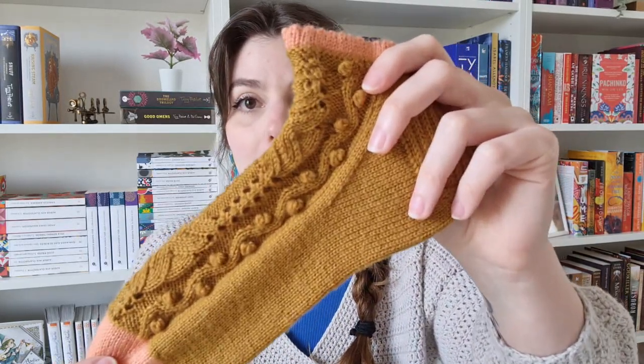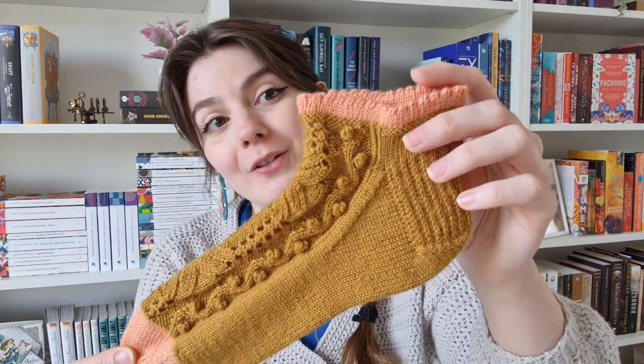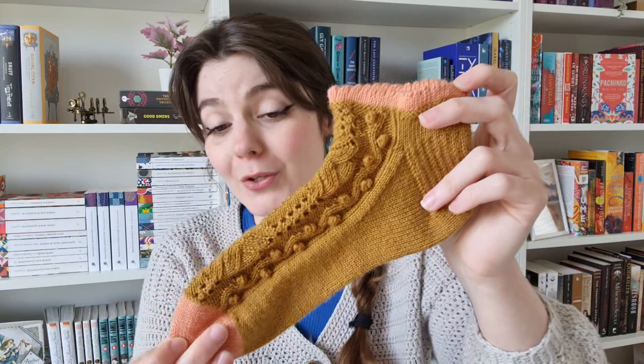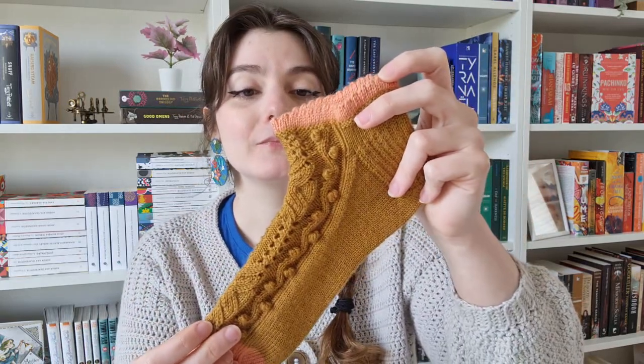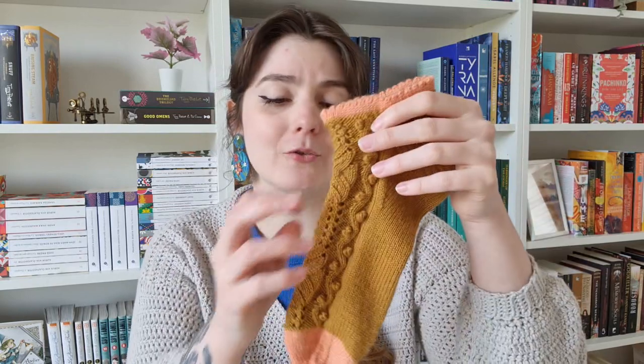So yes, I used the contrast color for the picot edging and for the toe. The theme of this year, I'm making a little sock collection, and these are the second designs in this collection, and I wanted to play with color, and most of the designs will just be adding stripes or color blocking so that you can make them however you want. If you just want them one plain color, or if you want to do the heel in contrast as well, that'll be fun.